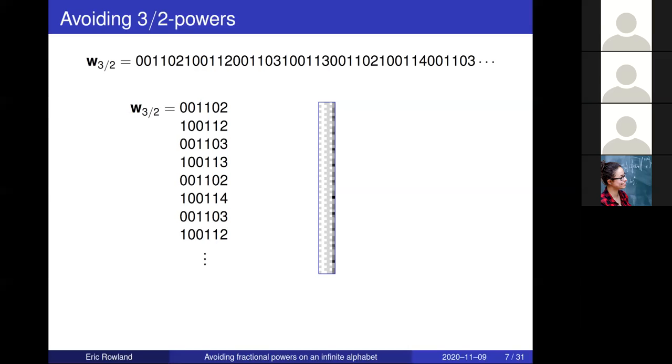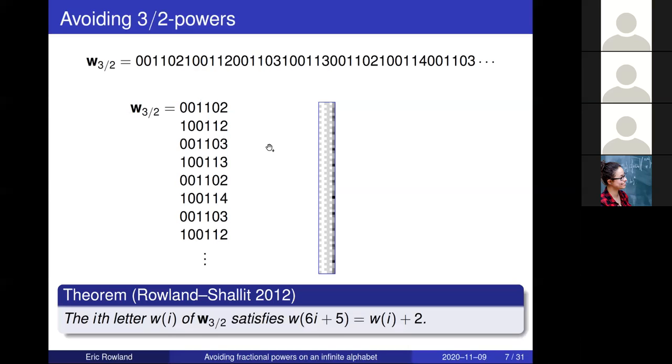Okay, so that answers some things. The first 5 columns seem to be periodic. What about this last column? This last column is 2, 2, 3, 3, 2, 4. And in fact, that has a relationship to the sequence itself, 0, 0, 1, 1, 0, 2. It turns out that this last column is a copy of the word, but where every letter is just shifted up by 2. This appeared in a paper that I wrote with Jeff in 2012.